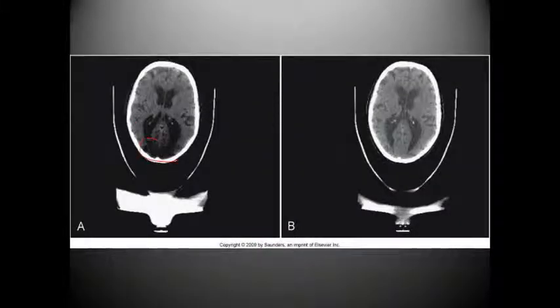Here is a partial volume averaging. Notice the posterior portion of the patient's skull. Here it would seem that the patient has an ischemic stroke based on this large area. However, with that corrected, we see that this area is totally normal. And that's because of differences in CT numbers between the skull and the brain, which causes a significant portion to be inaccurate.